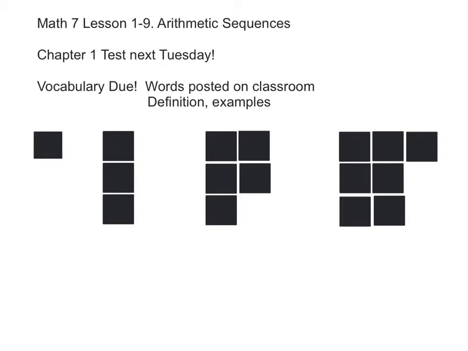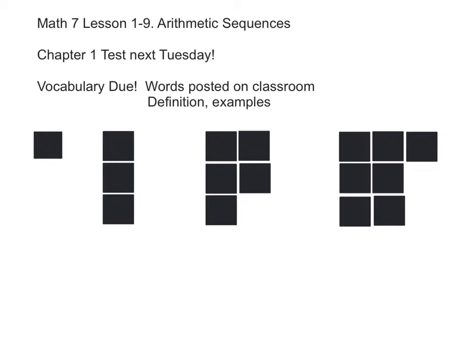I'm also going to remind you that next Tuesday I'm collecting your math notebooks, and I'm going to look inside them and see if you have your notes there from all of the videos, and I'm going to be looking to see that you have the vocabulary there. That is a graded assignment. So please remember that the words that I need to see definitions for are posted on Google Classroom, and I need to see a definition of each word, and I need to see an example of each word. That and the video notes are what I'm going to be grading when I collect your notebooks next Tuesday.